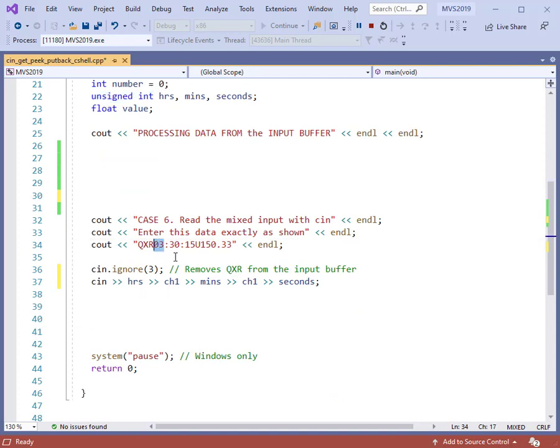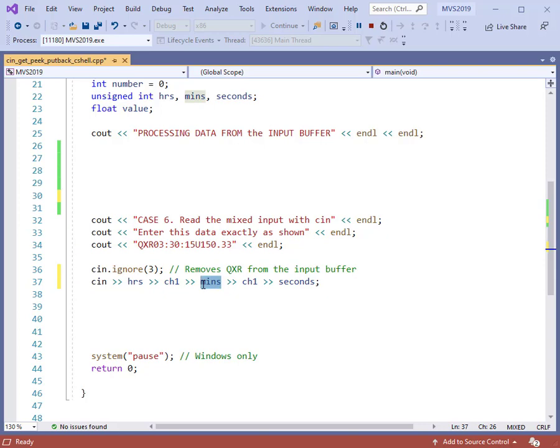So it reads both of those things because those are integers. cin will stop when it sees something that doesn't match the type. So a colon is not an integer, so it reads in the hours and it stops at the colon. Then we read the colon with ch1, and now we're at the 30.